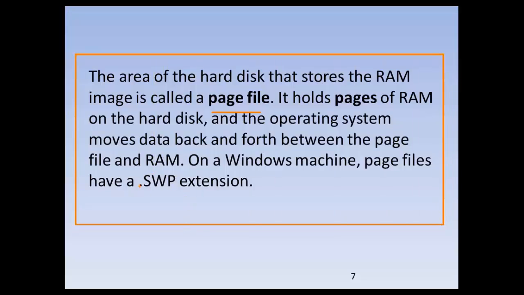In Windows, it is known as the swap file, which I will show you. When we configure virtual memory on the hard disk, it will create a virtual pagefile.sys file there to store all the data.